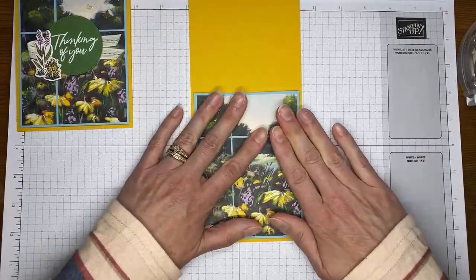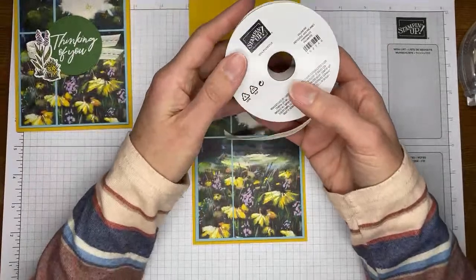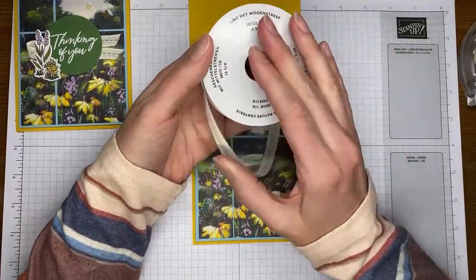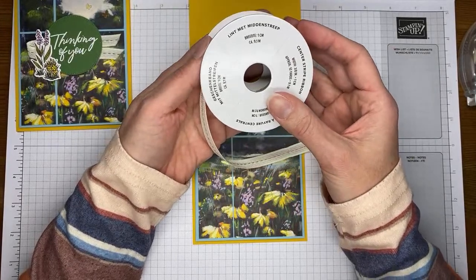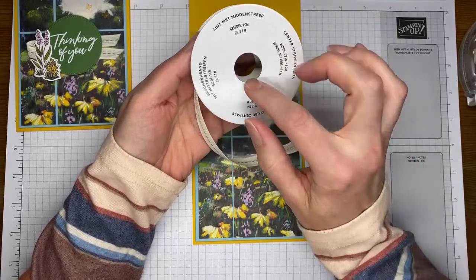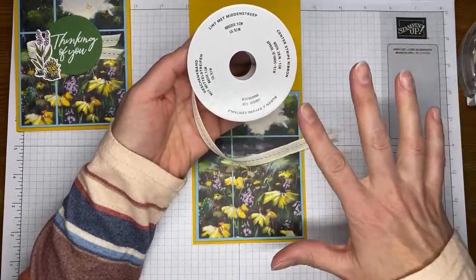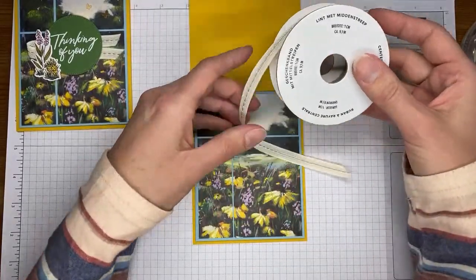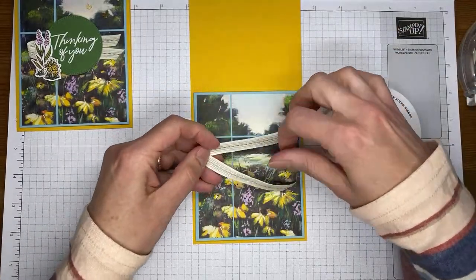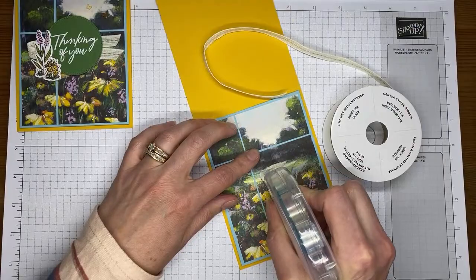So, all right, sticking that down with some Stampin' Dimensionals. And then I decided, because it's pretty and I had it, I was going to go ahead and use the pecan pie, depending on where you're from, 3/8 inch center stripe ribbon. Again, this is one of those that is in the online exclusive, so it's available as part of the whole suite, or you can order it individually if you like it. And yeah, just going to take that and we're going to run it across the card front. And when I do that, I usually stick it down with some Stampin' Seal.